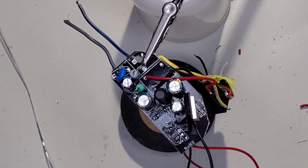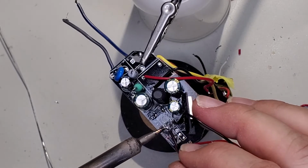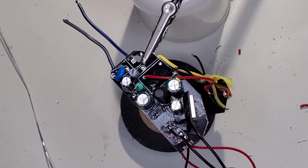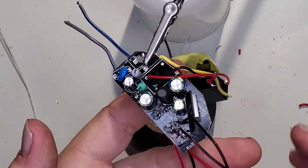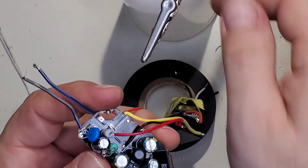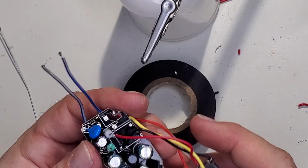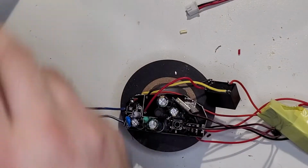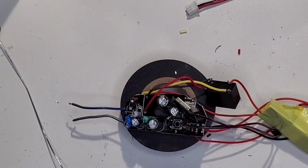All right, there's one and two. Button is connected, bridging across there just in case. LED's connected, relays connected, power supply's connected, AC lines are connected, everything that needs to be connected is connected. The helping hands out of the way. Get that cough out of the way.